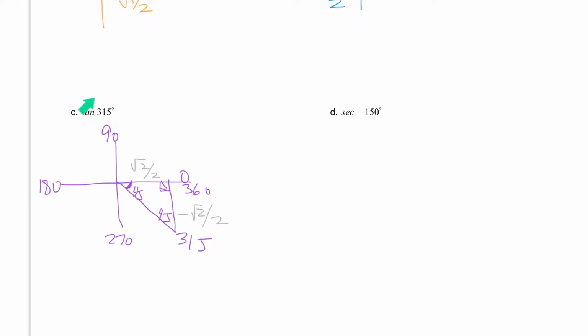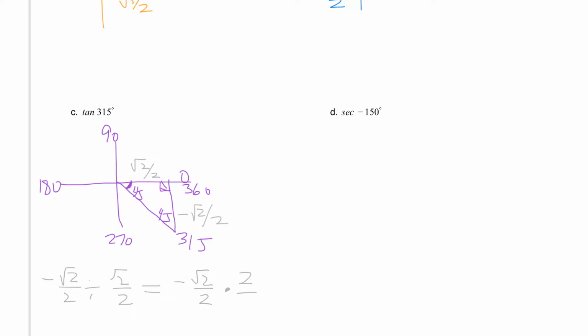Now, our tangent function is the sine divided by the cosine, or y divided by x. So we have to go through and divide here. We are taking negative square root of 2 over 2, which is our y, and we are dividing it by the square root of 2 over 2, which is our x. Now, all this stuff is going to be non-calculator on the test, so we need to know how to divide fractions without a calculator. To divide fractions, we're going to keep the first one the same, negative square root of 2 over 2. We change division to multiplication, and we flip the second fraction.